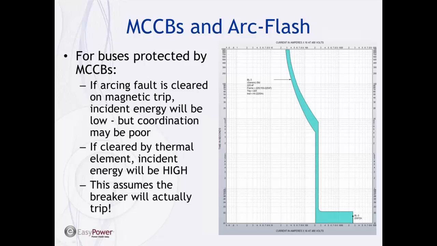If this breaker is tripping on its thermal curve, your downstream arc flash is going to be high because it's going to be so much slower. And that transition happens extremely quickly, just the width of this instantaneous trip pickup. So sometimes by tweaking that instantaneous trip down 1 notch, you can go from 40 calories down to 0.6 calories just that quickly. So the setting of the instantaneous trip on these breakers becomes a much bigger issue. Of course, this all assumes the breaker is actually going to trip, which is another thing that we talked about in the maintenance.